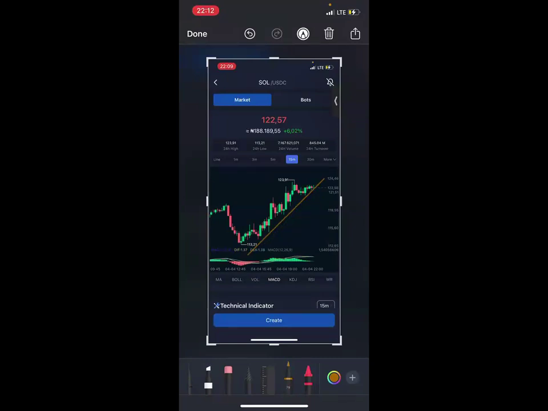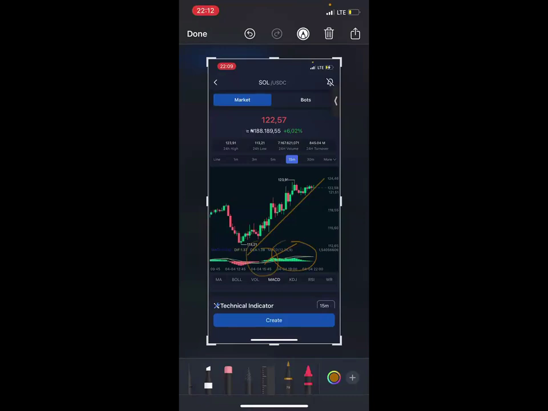So your question, and I believe I was able to answer your question as regards using the colors to explain the cross. A cross happens around here, and you can see the orange color once it crosses the blue one, and then the two of them are diverging from each other. Then you also start to see an increase in these histograms here, which represents momentum in price, which is upward. You can also call it a trend in the market.